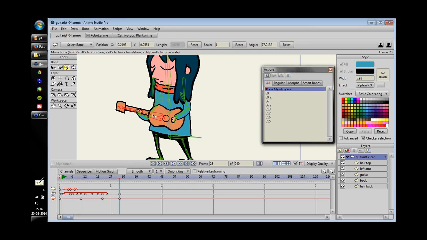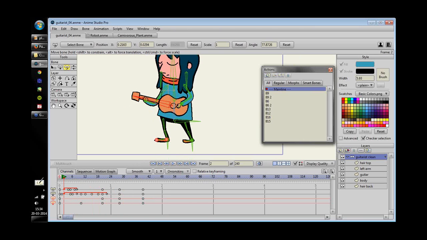So basically, we can animate the guitar and we can animate the character.